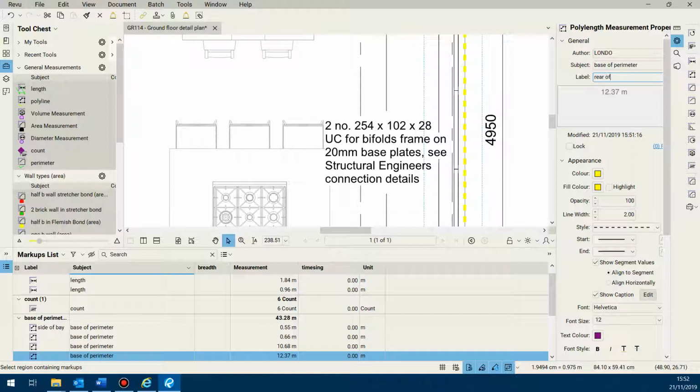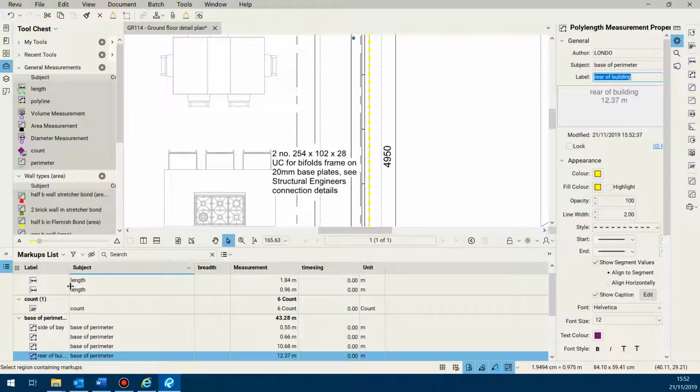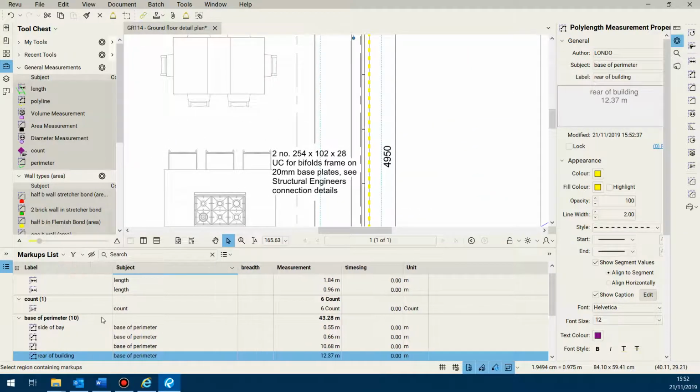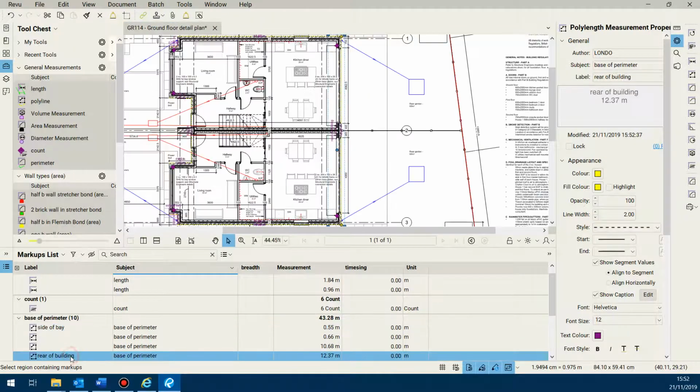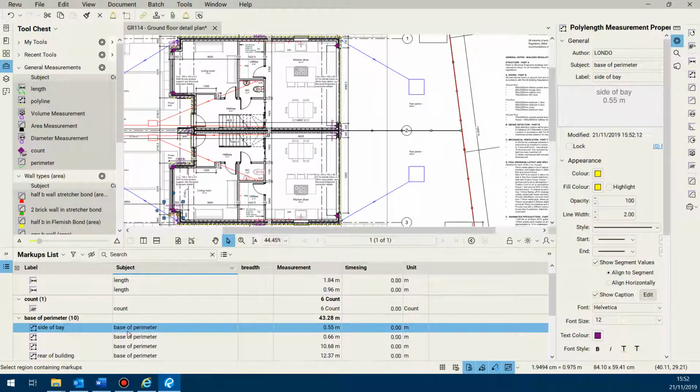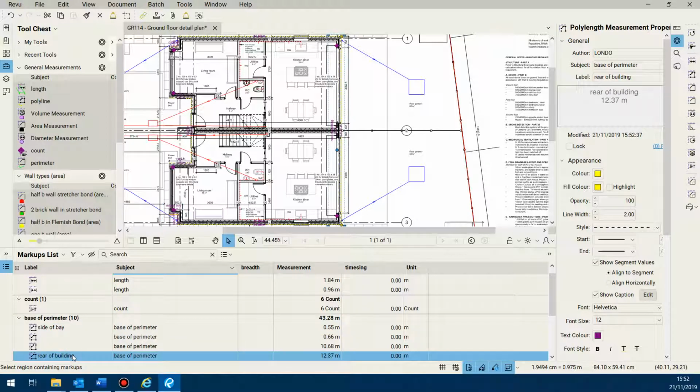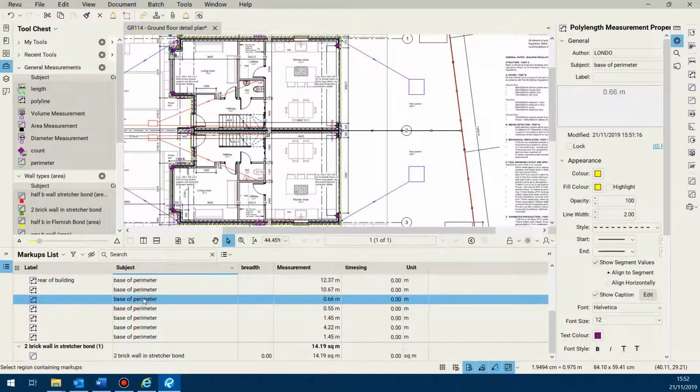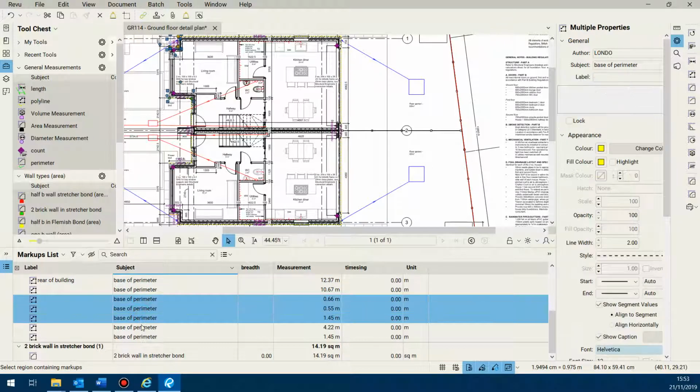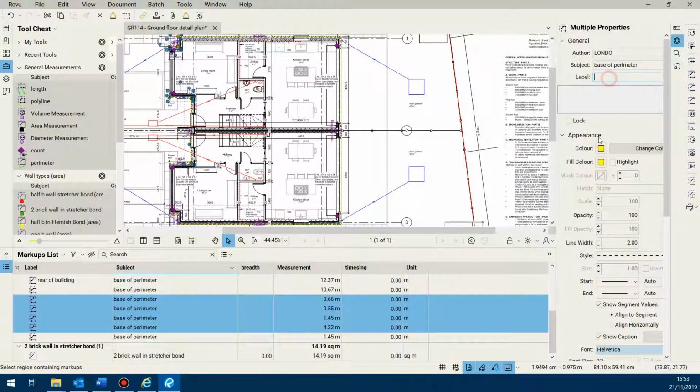So rear of building, and you can see over here in the label that each one of those has, although it's a base of perimeter tool, a separate annotation, so you can identify what you need by using the label. And again, you can grab all of them, or as many of them as you want, and just give them a name.